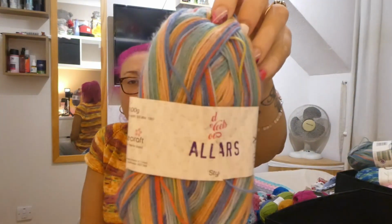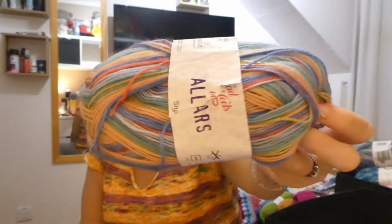I've got this one which is in Red Pots, and it's the Head Over Heels All Stars. I've had to sellotape the label. Looks like this. I have used it for socks before. It's really nice. The socks are quite nice. I'm trying to think. But no.